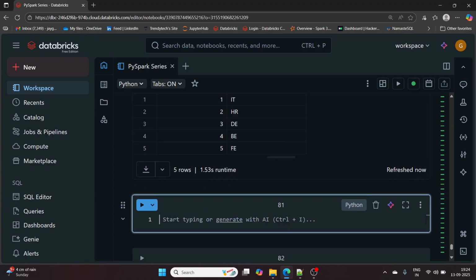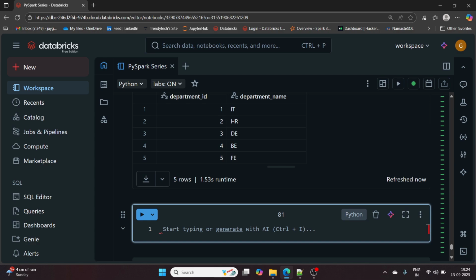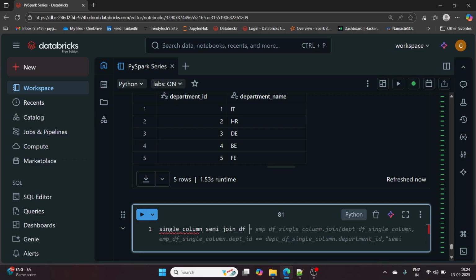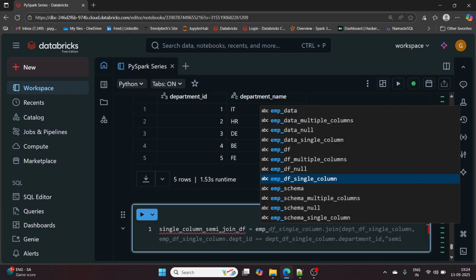I'll write the code for left semi first and then left anti. For the single column, let's say semi join df equals emp df single column.